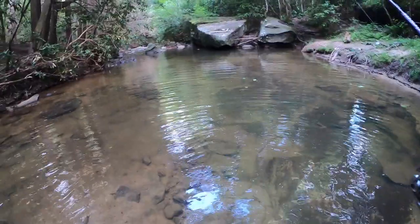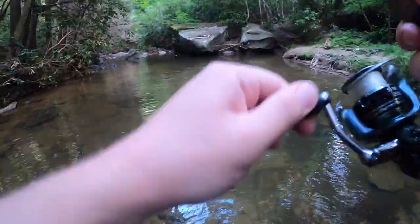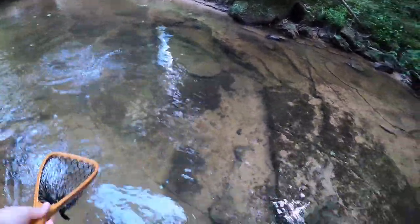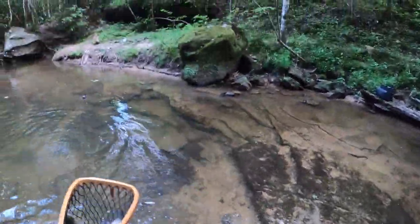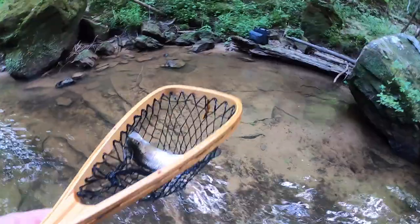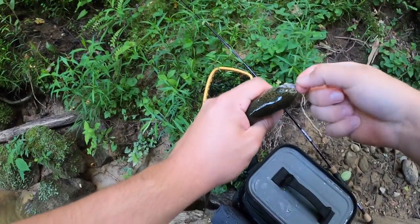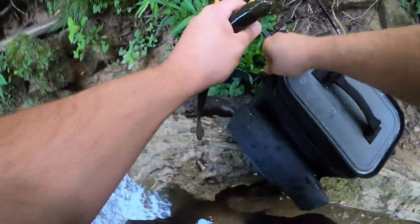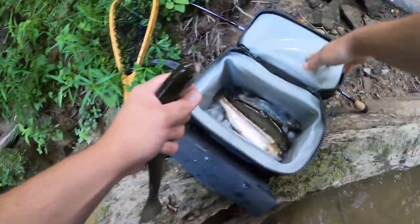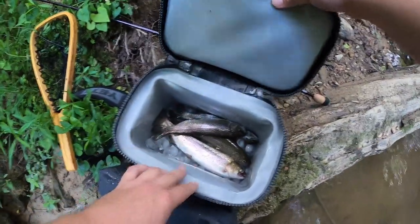One of the hard parts about fishing in a creek is all the overhangs. Can you get it out of my back pocket? He's pretty small. When you're used to catching those big bass, you know — but he'll eat. I don't feel bad, that's what they're stocked for. God, they're powerful little dudes. We got like four in the bag so far — another little rainbow. That's a pretty good meal.